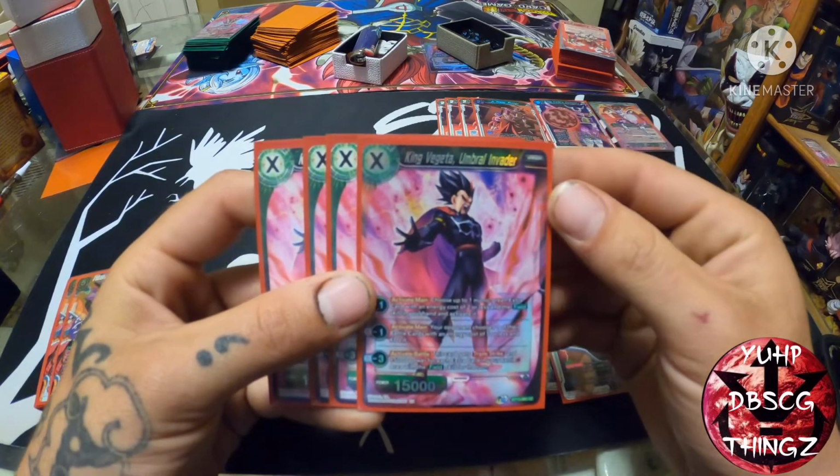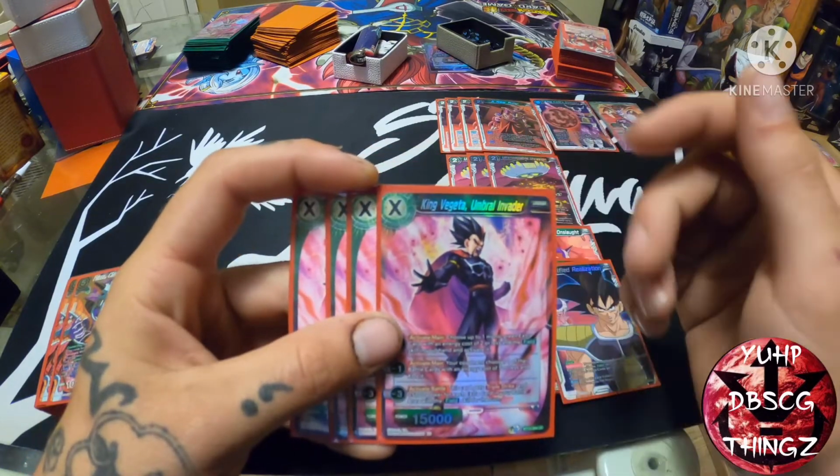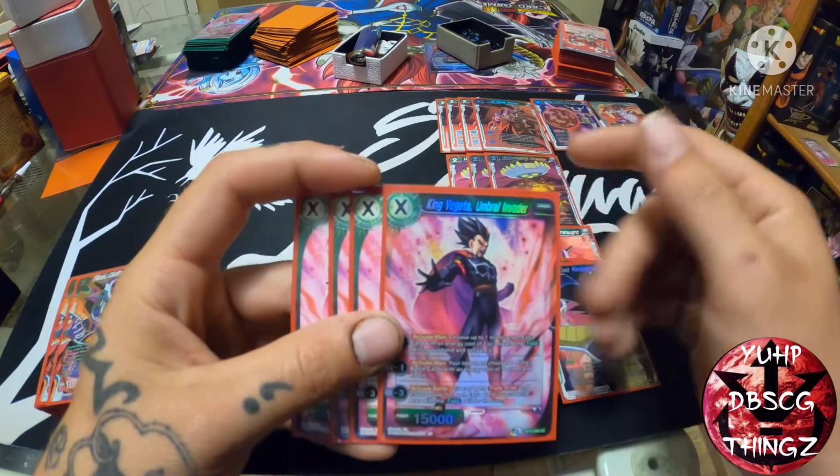He also has a -1. Your opponent chooses one of their battle cards with an energy cost of 5 or less. Your opponent chooses one of their 5 or less cards and KOs it, so that's really good as well for removal. And then he has a -3.